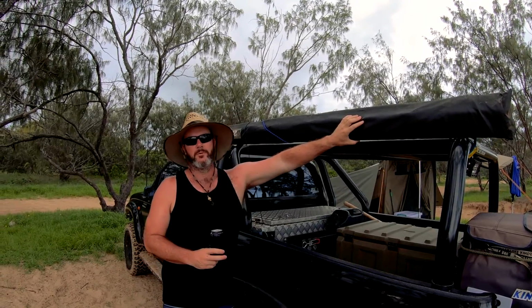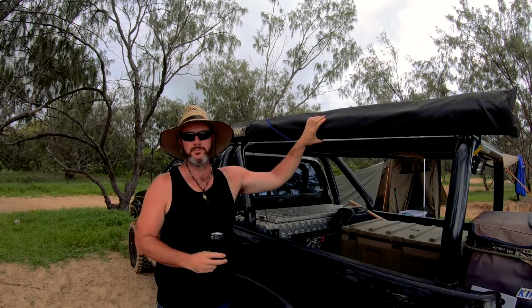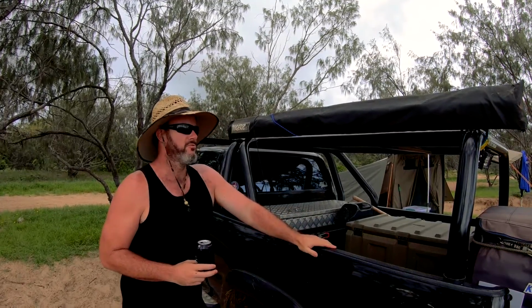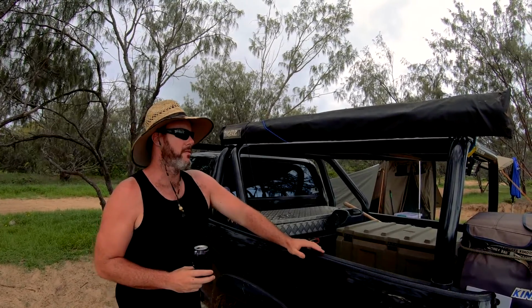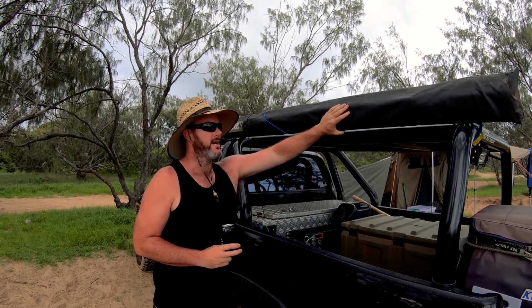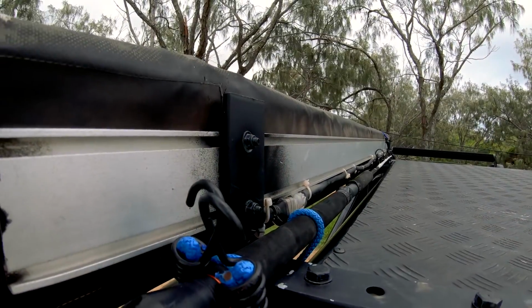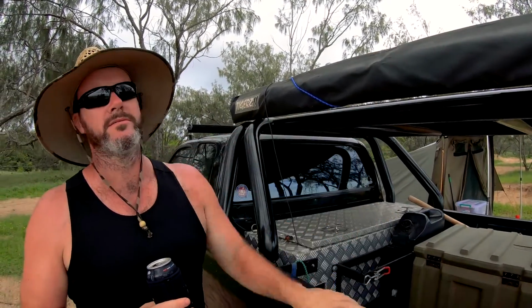So I'm looking at a Super Peg one, but that aside, these side awnings are really good. Day trip, whatever, out to the beach, you've got cover, and they're relatively inexpensive. So yeah, I recommend one of them. And one other thing is with these, they usually come with mounting brackets and all the stuff you need. But I found that I had a couple break, and if you go to Bunnings, you can actually buy some nice L brackets, which are thick steel, and that's what I've done here. And yeah, a lot stronger. So a side awning is a good accessory to have on your vehicle.